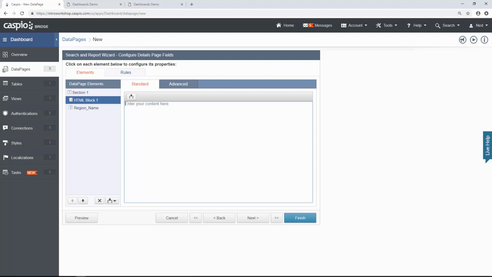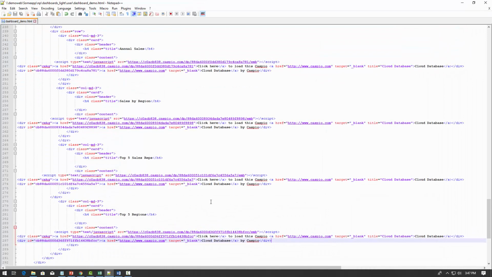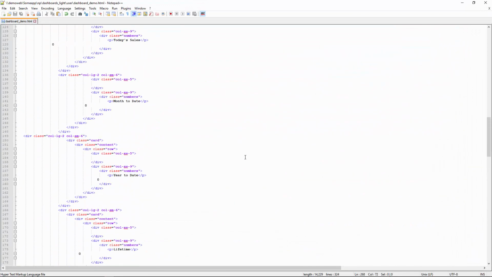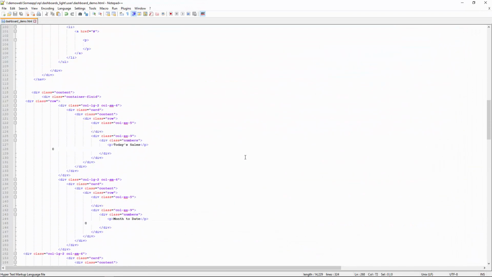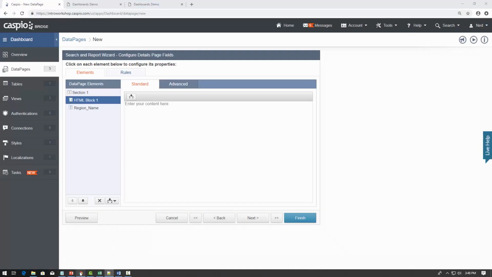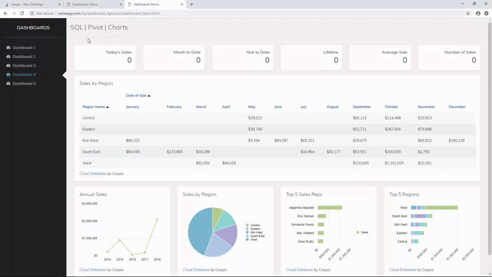And what you want to do is go back to your website template, copy whatever content you want to display in that data page. In this case, what I'm trying to do is just grab this HTML code of all these boxes and put it inside Caspio, because inside Caspio is where we're going to be able to calculate these values, and we want to feed those values inside those boxes. So all I'm going to do is grab the HTML of these boxes and put it inside that HTML block.